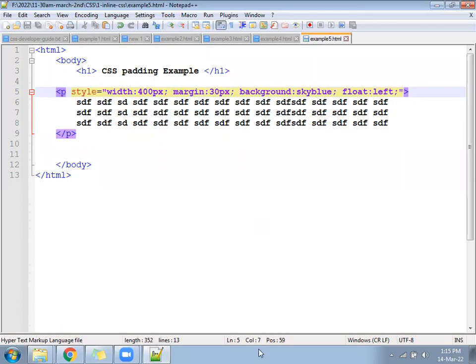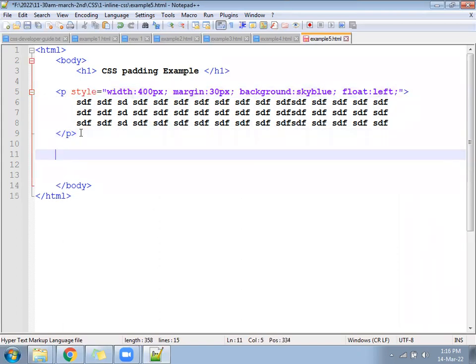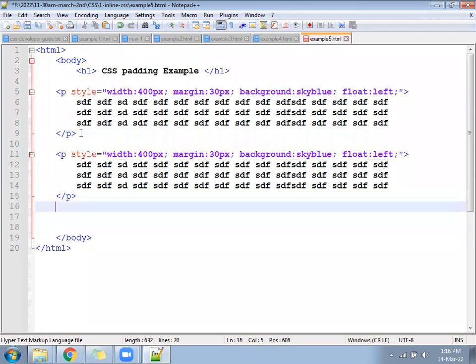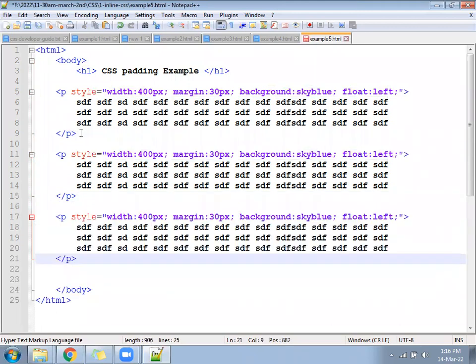Both will use margin. You check now. Copy this paragraph. Paste 3 times. Now all 3 will come one after the other, side by side.